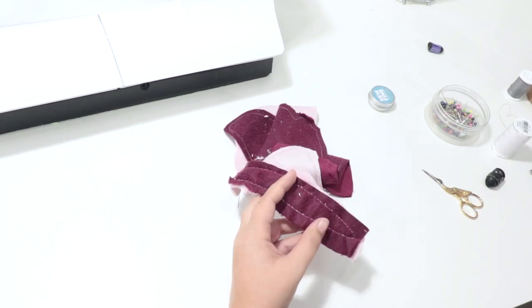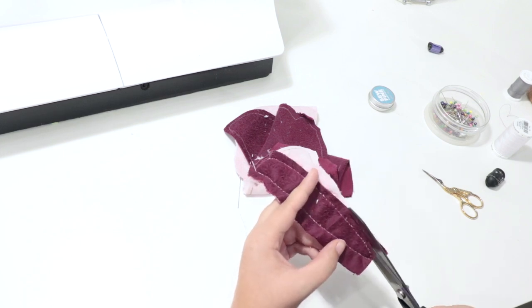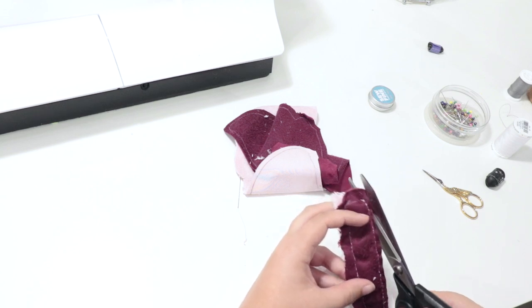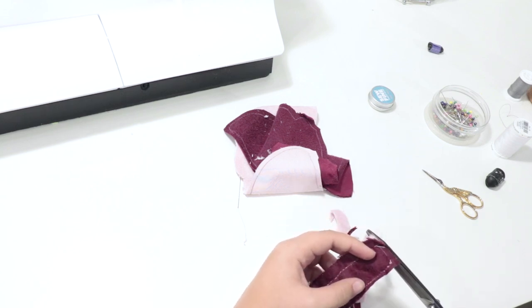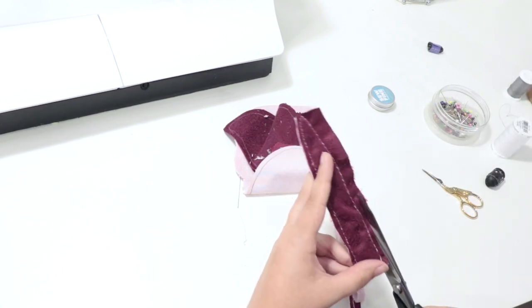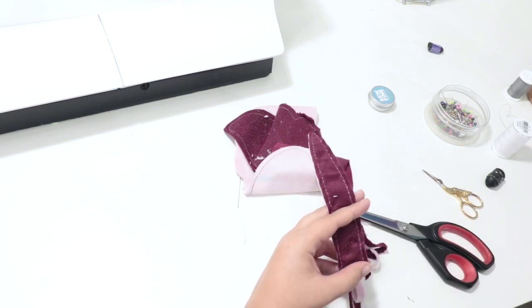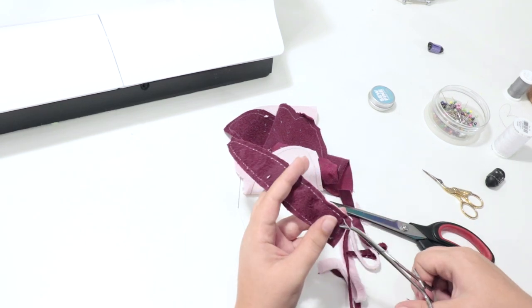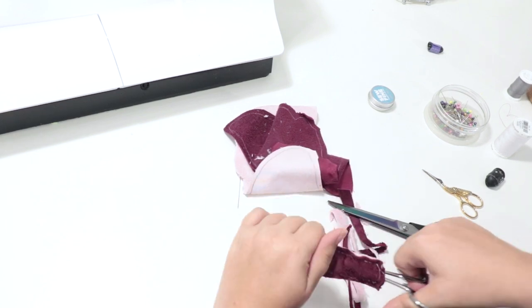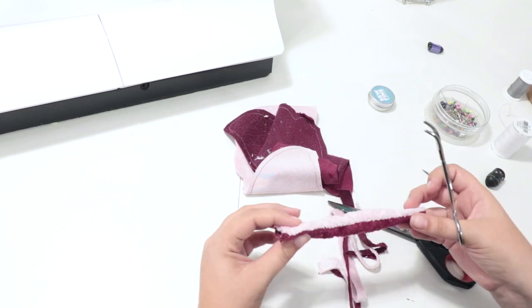So just like if I was sewing with my machine, I'm going to go ahead and trim the excess around this. I'm not going to get quite as close to the stitches just because they are a little bit more fragile. And I'm going to turn it right side out. And there you have a stingray tail.